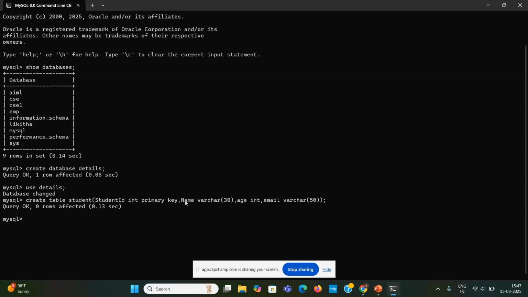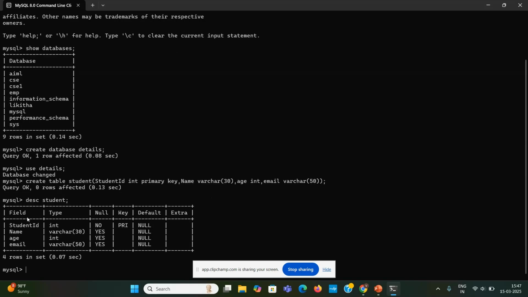Describe, or desc as a shortcut, and the table name is student. You can enter it. It shows fields, type, null, key, default, and extra.